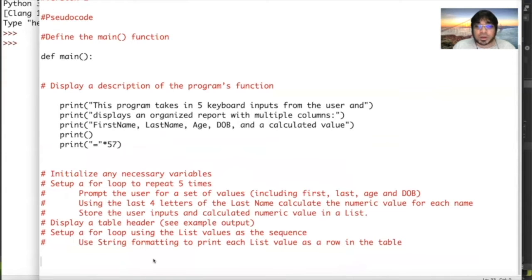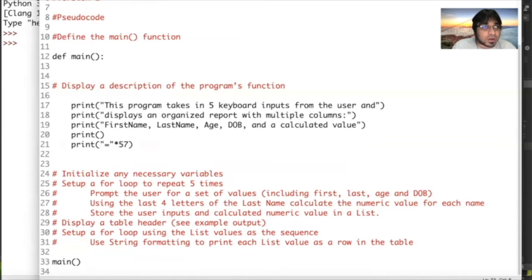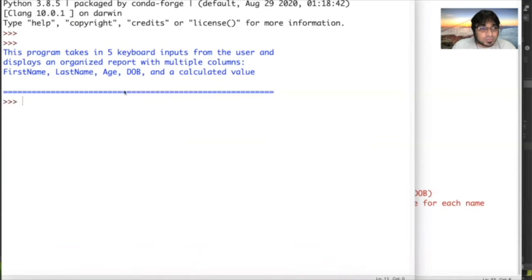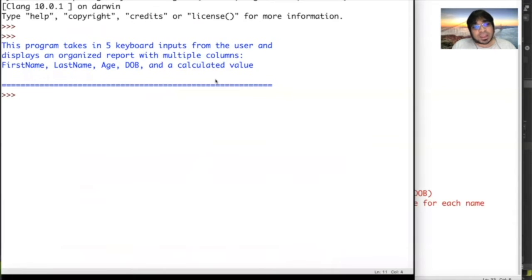Okay, nothing is being run. Why? Because we made a main function, but we never called it. So we need to call it. Also, let's have line numbers. Now let's run it. Okay, so it looks like that.